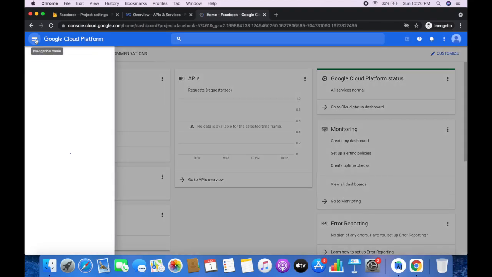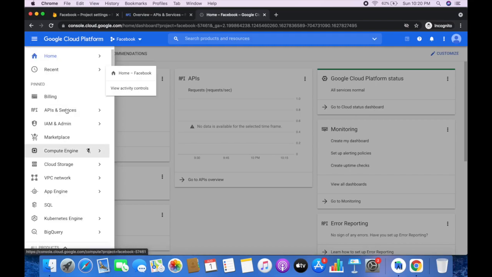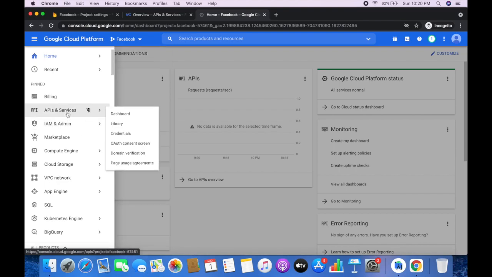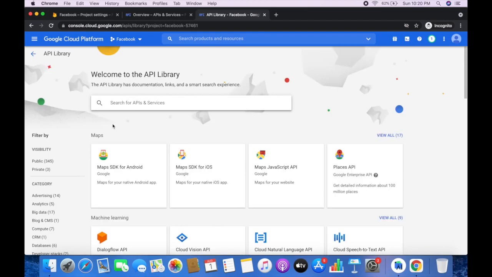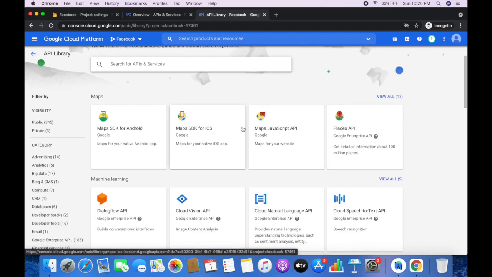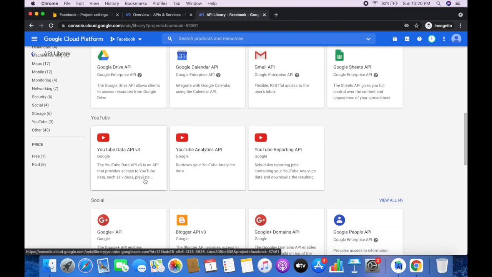Then click on the navigation menu, click on the API and Services page and click on Libraries. Now you can see Maps SDK and all these things. We have to enable all three of these APIs.